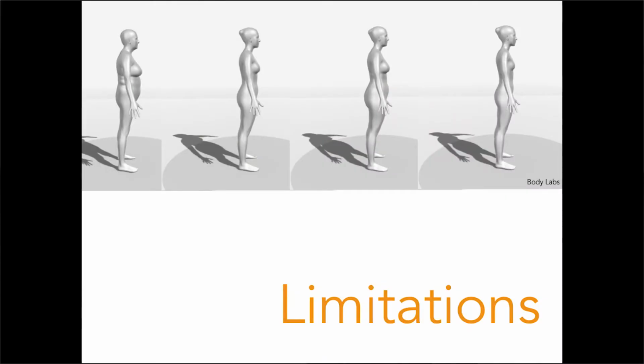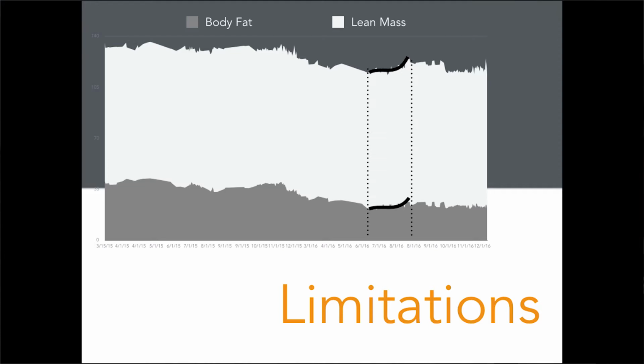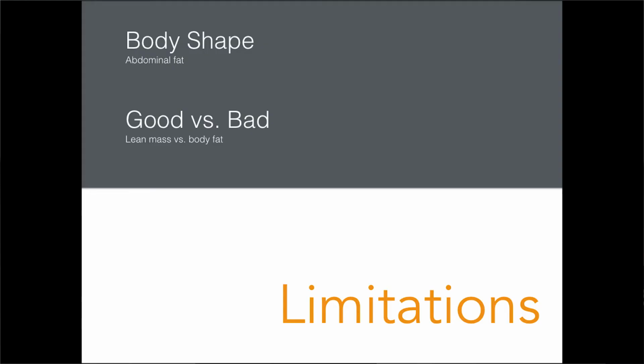And so when you think about weight, as we all know, it's basically a number that gives you one specific perspective on your body. For example, these people and I have the same weight and height, but the one on the left has higher health risks because of body shape. It's also not that easy to differentiate between good and bad weight. So, for example, when my weight increases, I always try to convince myself that I gain muscle, even if it's not true, because it's a bit hard to get an accurate measurement of body fat versus lean mass anyway, at least not in your home on a daily basis.